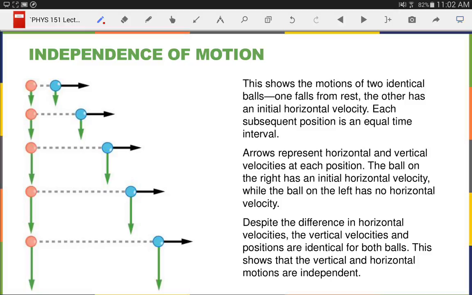So the time that it took for it to rise from where I threw it up to its highest point and then drop down to Ann is the same as the time it took for it to go horizontally from me to Ann. And so that ties the two components together in your calculations.